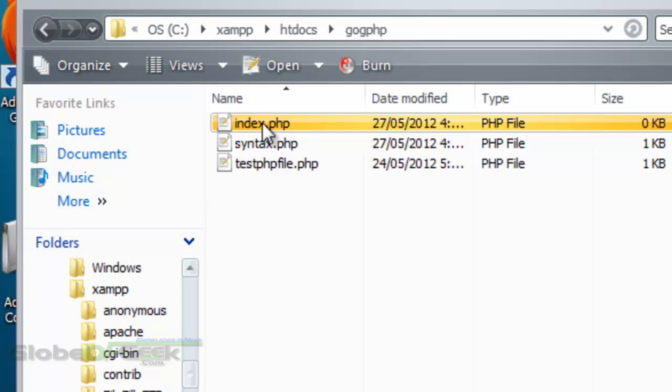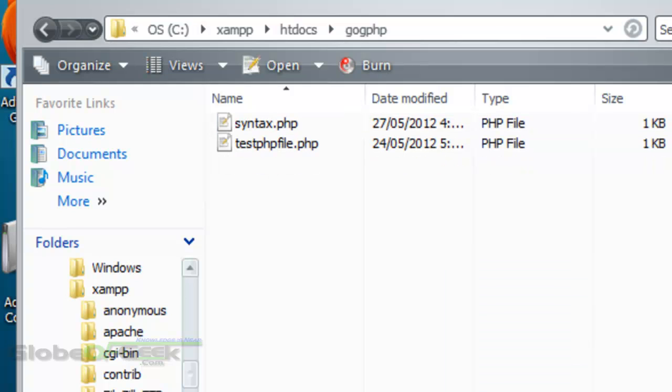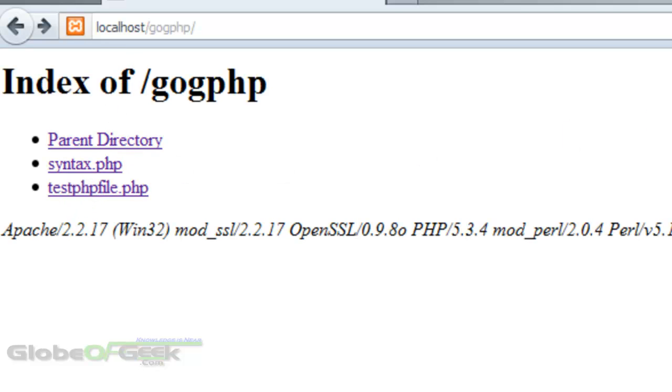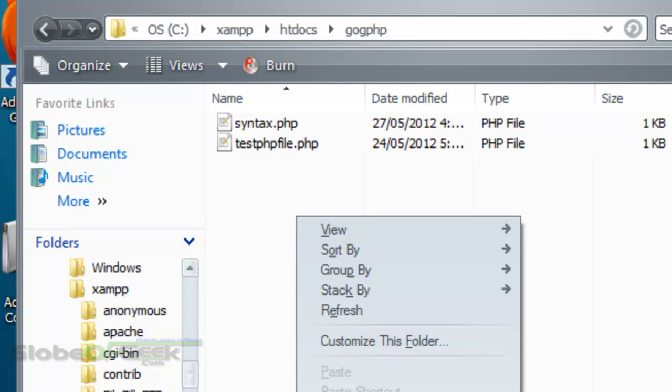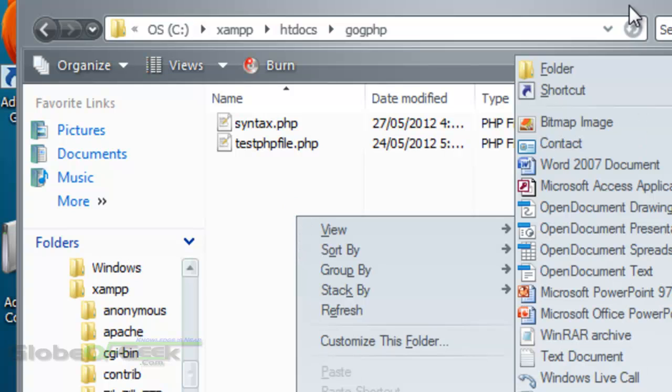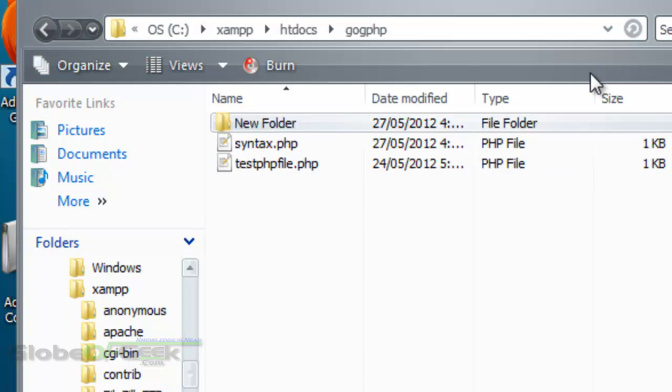And if we were to delete this again, and you were to refresh the page, you're still at the same location. You can just reload the page, and it should display your files another time, right? This is because it's not finding the index.php and it's not displaying it. So as you can see on a website, this is a very useful feature if you want the main default page. Say GlobeOfGeek.com. You're actually visiting the index.php page, but you don't realize it.